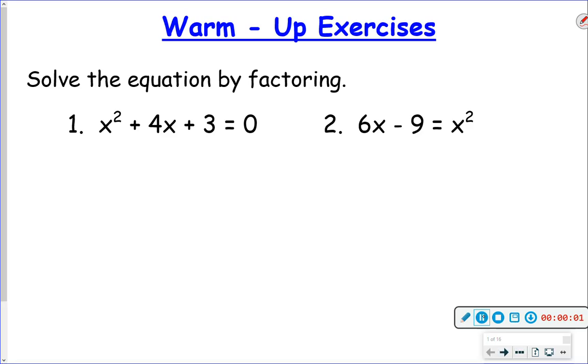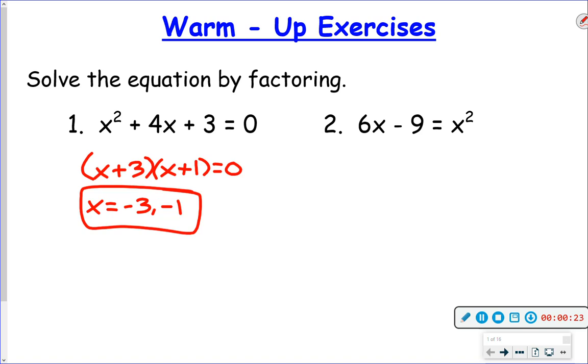Let's practice our factoring first. This one's easy. Two numbers that multiply to 3 and add to 4. 3's a prime, I mean, really I only have 3 and 1 to pick from, right? Then, of course, it wants the solutions. You need the two answers for x. So you would subtract 3, subtract 1.